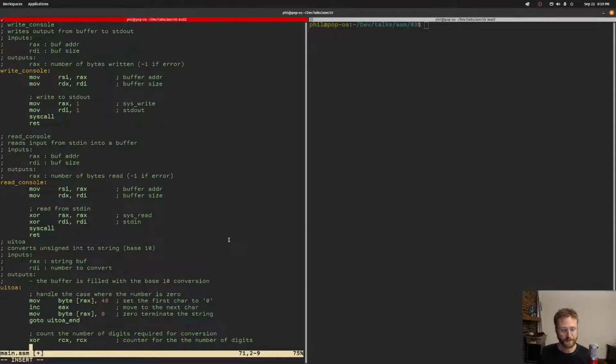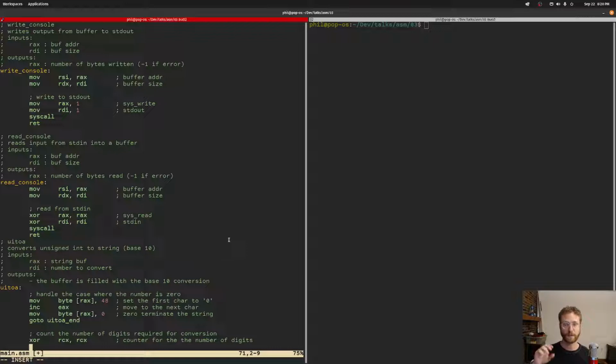The remainder will be the digit that we want to save, and then the amount that we divided by, the divisor or dividend, is the number that we're going to continue dividing by. And we're going to divide it by 10 every single time, and we're going to keep dividing until we get to 0. And so that will allow us to calculate all the digits.